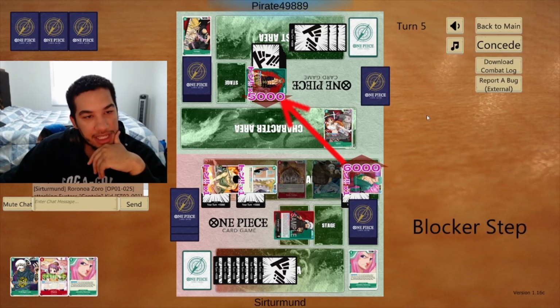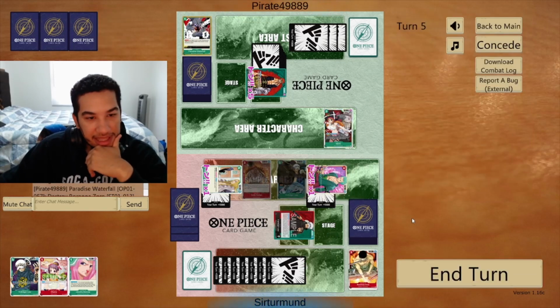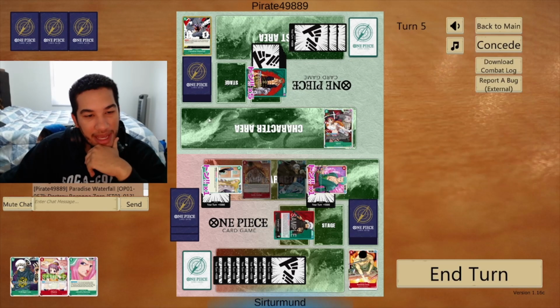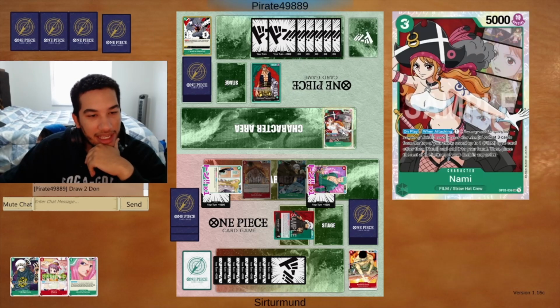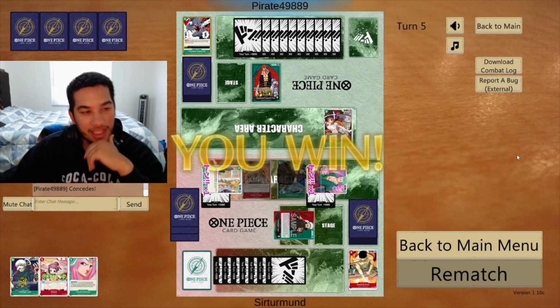And we attack for 6 and get the opponent down to no life. They can't beat this board, right? Oh, they finally got something. They got the Paradise Waterfall to KO my Zoro. We have a blocker. We have 3 life. Opponent has almost nothing, and I think that's the game, right?